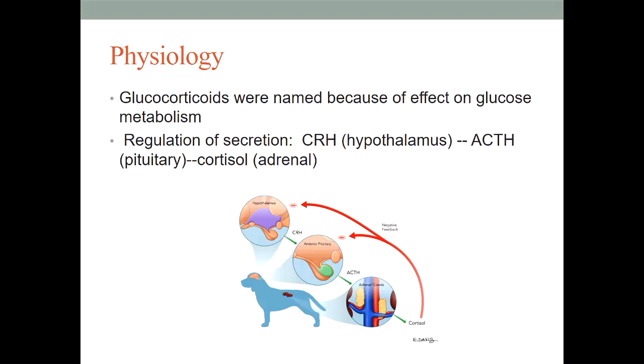And I'm going to remind you again of this adrenal axis. You're going to be seeing this a lot, especially in the adrenal gland, because we use so much of it in testing for adrenal gland diseases. We talked about this last time, but I'll just remind you that it is the hypothalamic pituitary adrenal axis. Corticotropin-releasing hormone gets secreted by the hypothalamus. ACTH gets secreted by the anterior pituitary, and that directs cortisol release from the adrenal glands.